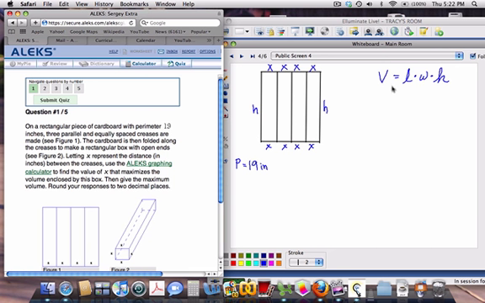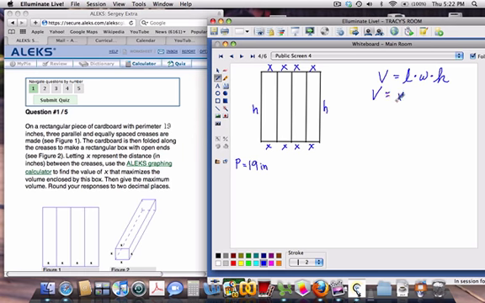You need to know the volume formula. That's basically length times width times height. Okay, so we can see that length and width are both x. So we could go ahead and fill in part of that formula so far. Equals x times the height. Now we need to replace height with something in terms of x. So probably has something to do with this perimeter information that was given to us. So that's what we're going to look at first.